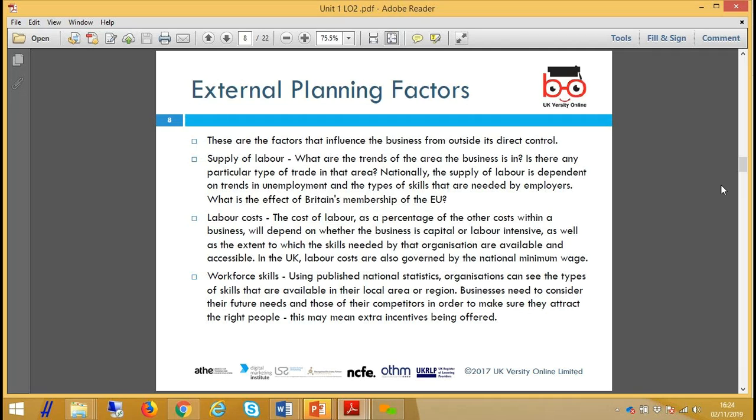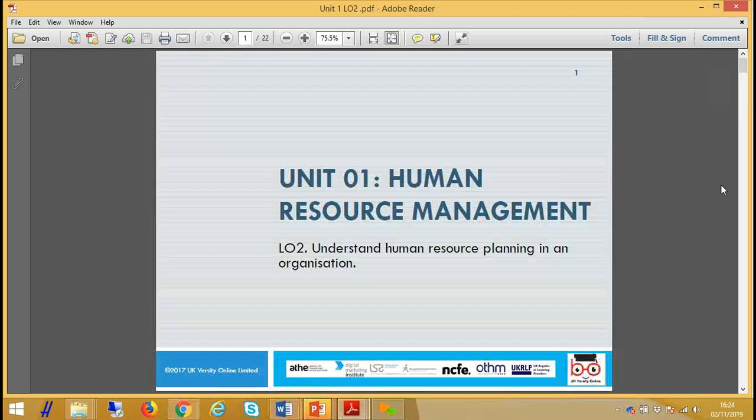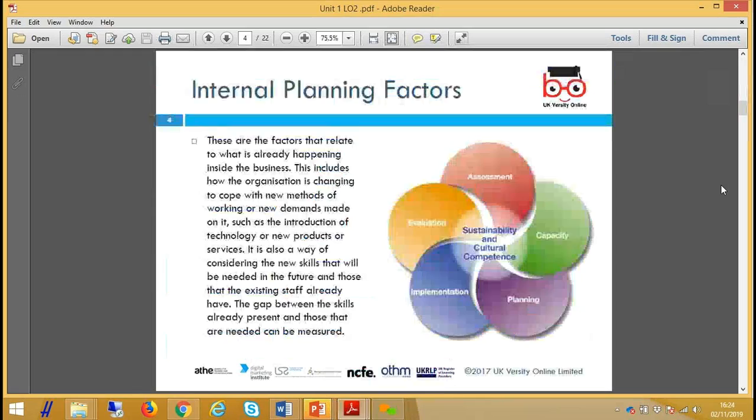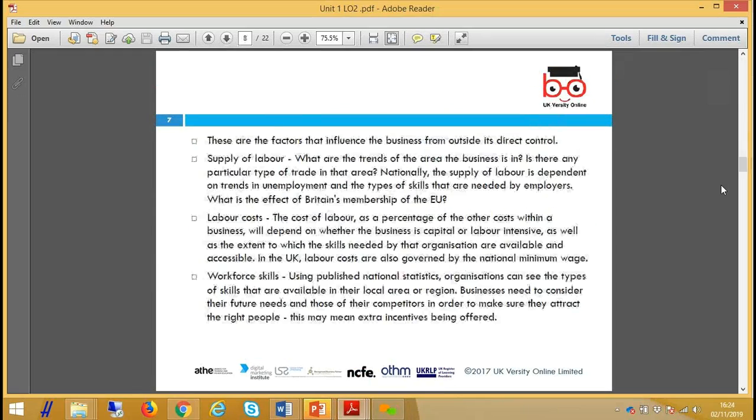external factors. So we looked at a few internal factors that you need to consider when you're doing workforce planning. You're looking at them a bit more in detail. We looked at the earlier slide that gave a diagram of all this. So we've looked at the more internal ones, and we're now looking at the more external ones. But it can all be related back to that diagram we looked at earlier. But like we said, the internal and the external go hand in hand. They relate to each other. So if there's an aging workforce outside, there might also be an aging workforce within your current employee profile.